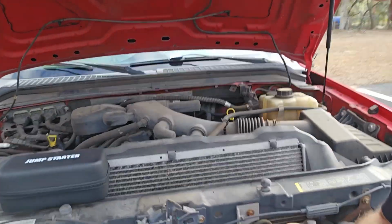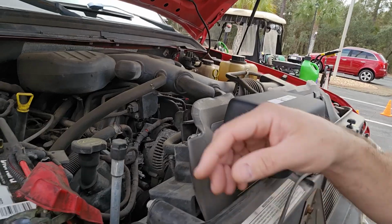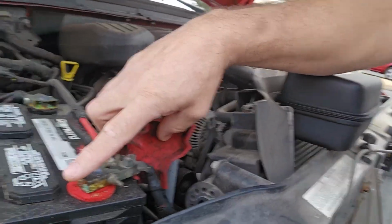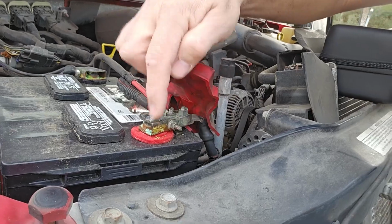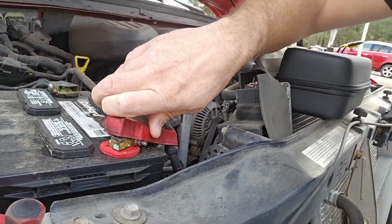So we're going to go inside. I'll show you that there's no lights on the dash or nothing when you turn on the key. The battery post, I'll get you guys over here. The battery posts aren't too bad. I mean, there is a little green in there. We'll try to clean those off if we have an issue, but we're going to try it right from this, because these are better than some I've seen. So let's go inside and take a look at that.